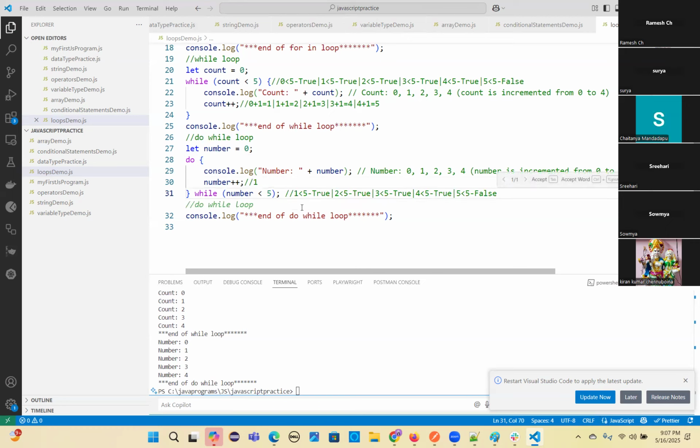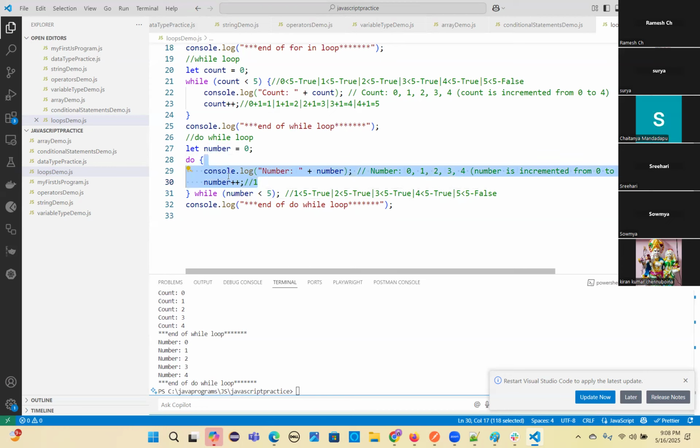Which means that number still has 1, because it was changed here, right? So coming out here, this becomes 1. So 1 less than 5, and it will go and keep rotating like that. The code you write here will execute first, and then it comes here. Okay, then, go ahead.